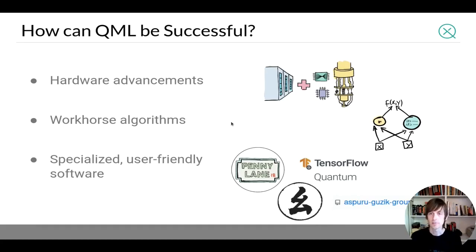So this is kind of a duplicate of the slide that I showed earlier, but now it's how can quantum machine learning be successful rather than how deep learning was successful. So it's a really cool point right now because we're starting to see those hardware advancements. We have devices which are getting harder and harder to simulate and are doing more and more interesting things. As I'll get to a bit later, we do actually have also some workhorse algorithms we can rely on, and these can be largely ported over from deep learning. And as well, there's an emerging suite of software devoted to quantum machine learning and differentiable programming of quantum computations.